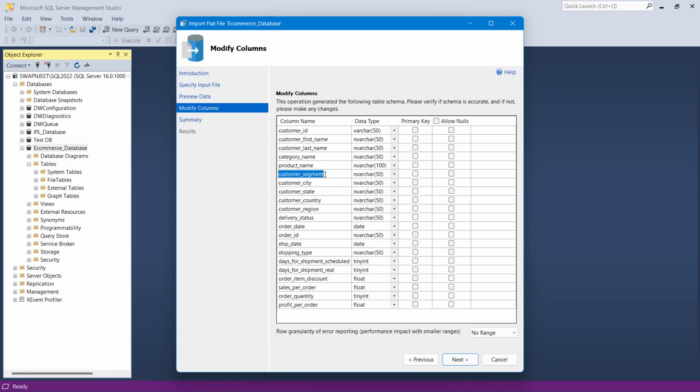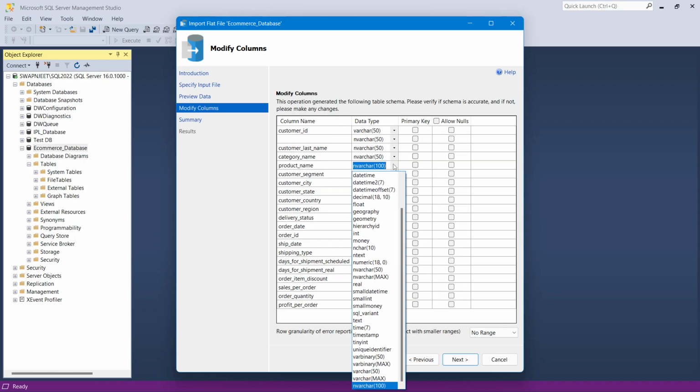Just for product name, because I showed you the data, you can also check it in the Excel file, the product names are very large. The number 50 here is nothing but the total number of characters that can be inserted into that particular column. Let's say the first name is Swapnjeet. Swapnjeet has 8 to 9 characters, so it should not exceed 50 characters. Let's say someone's name is Akash, AKASH, 5 letters, so it should not exceed 50 characters.